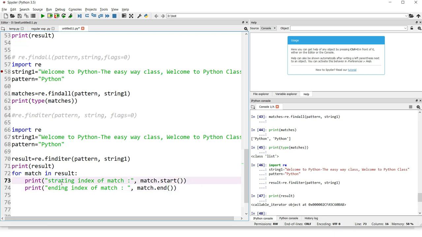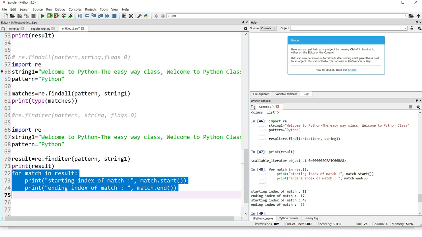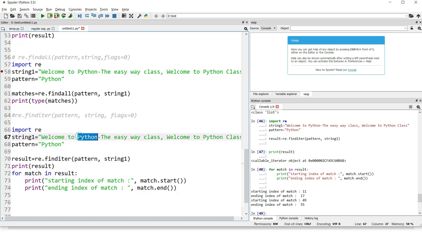You can see the index number of Python, the starting index of the first occurrence of Python and the ending index of the first occurrence of Python. Similarly, the starting index of the second occurrence of Python and the ending index of the second occurrence of Python.